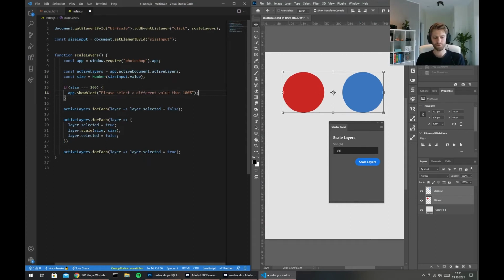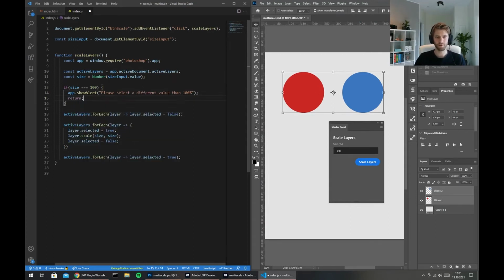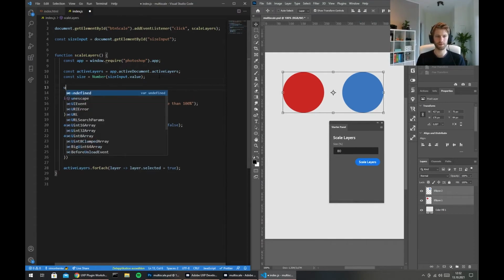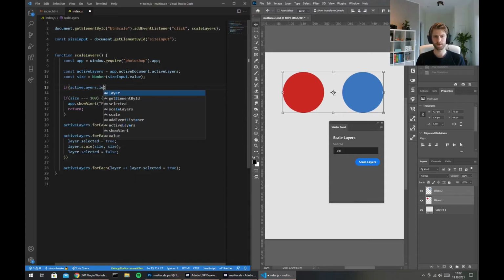And don't forget to return so that the following code is not executed. You could also write an else statement here and so on, but return works fine too. And at the start here, we want to check if our active layers length equals 0.